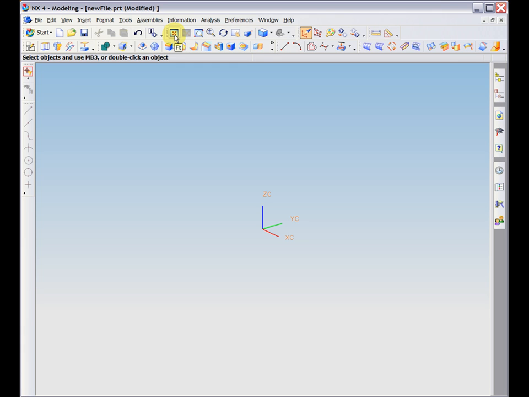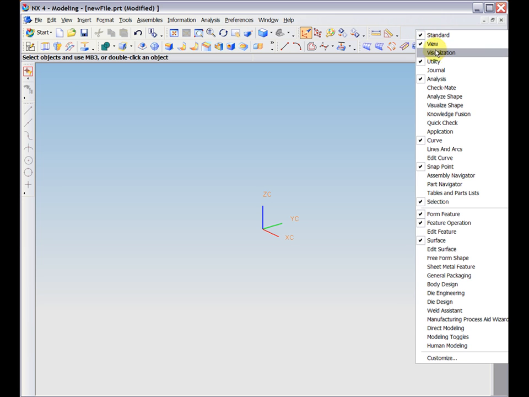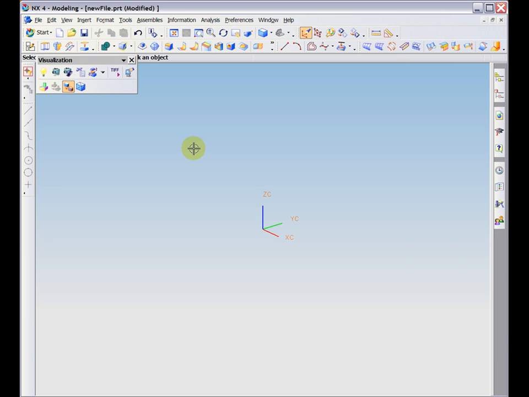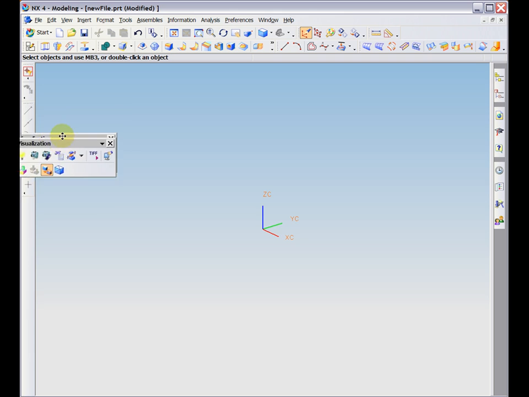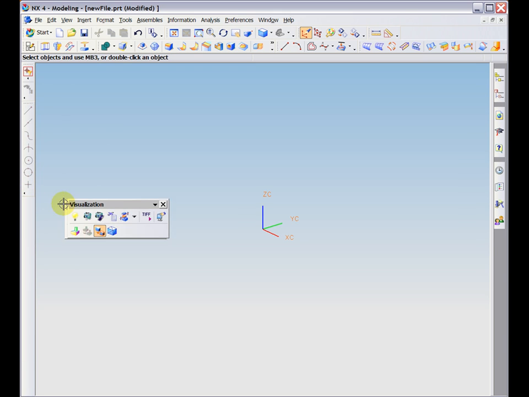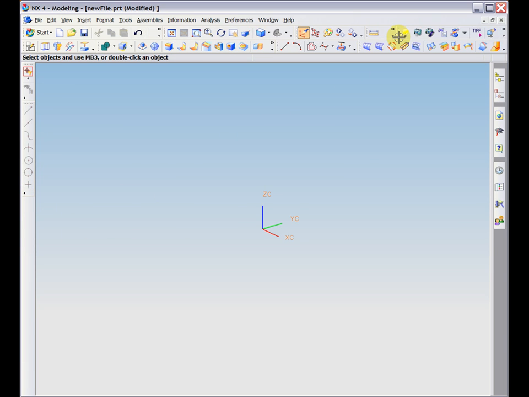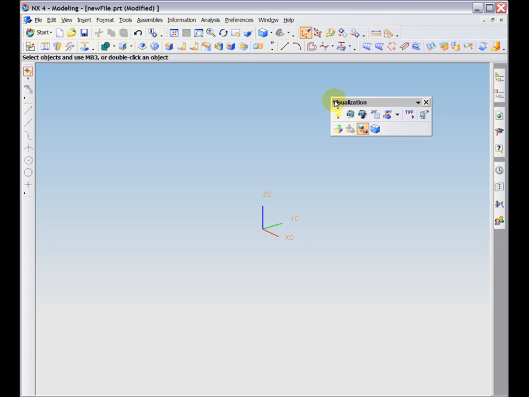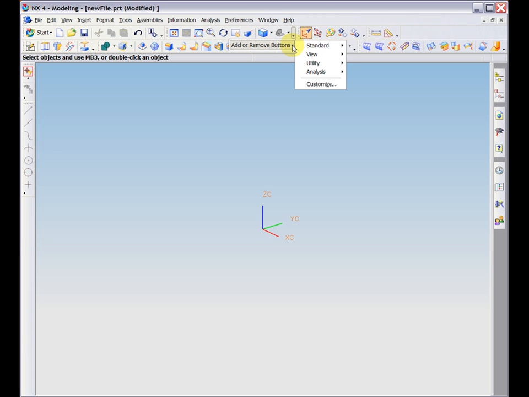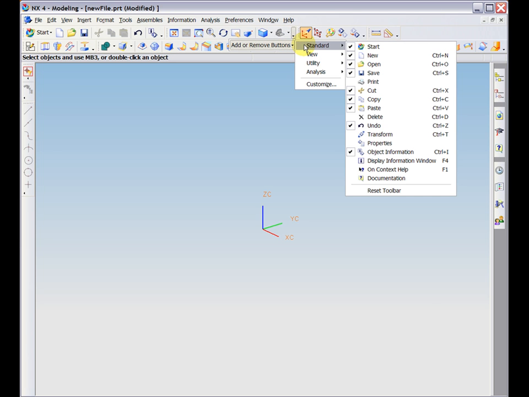You can also add toolbars by right-clicking on the menu bar area and toggling the toolbars on or off. You can then drag the separate menu blocks around by clicking and holding with your left mouse button. These menu blocks can be repositioned on the menu bars or undocked altogether. You can add suppressed icons to the individual menu blocks by clicking the arrow down on the right edge of the toolbar and choosing Add or Remove buttons.